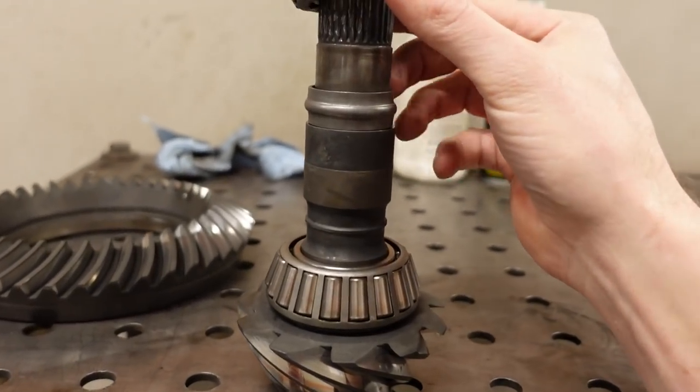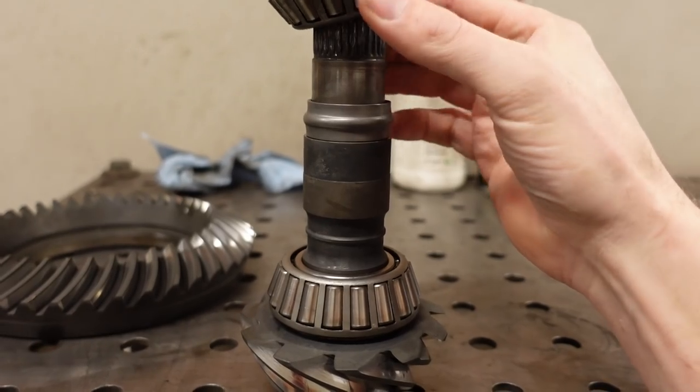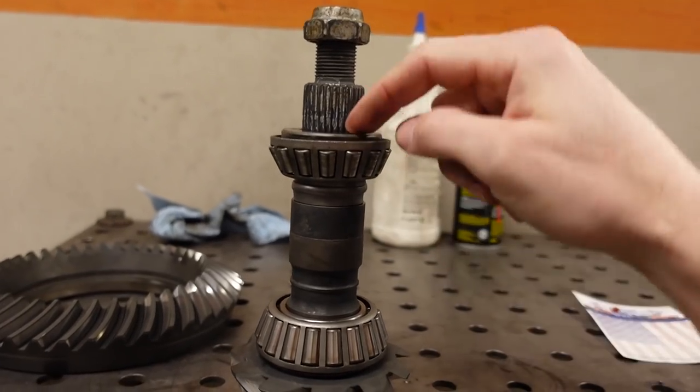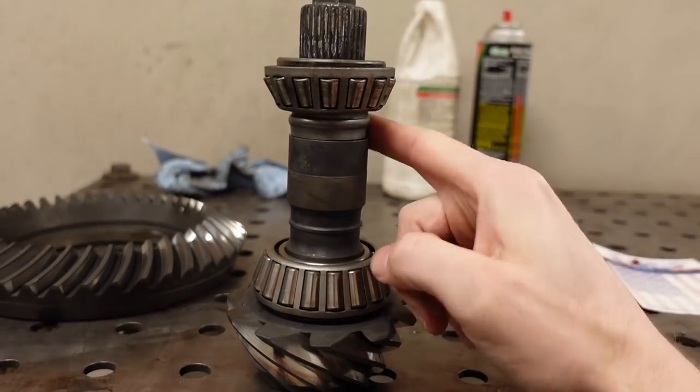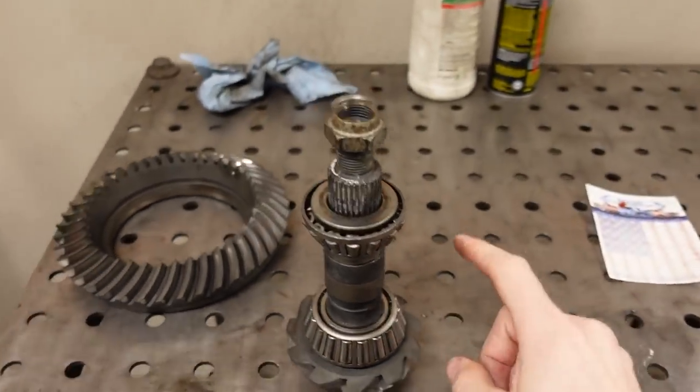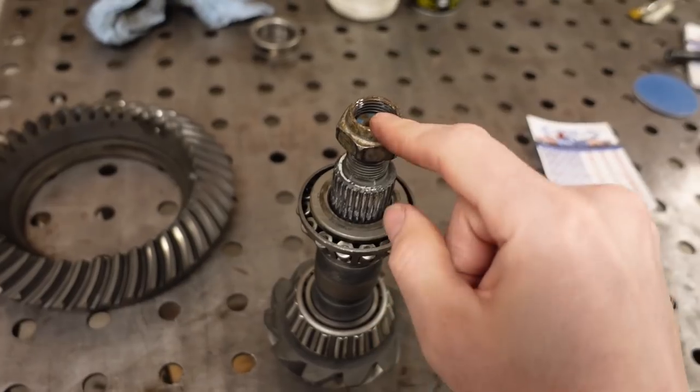The distance is controlled by this guy right here. That's called a crush collar. As you tighten the nut, of course, there'll be a yoke in between this bearing and the nut. The bearing race pushes down on here and it squishes that guy and makes it a little bit harder to turn. Now, there is no specific torque reading for this nut right here.